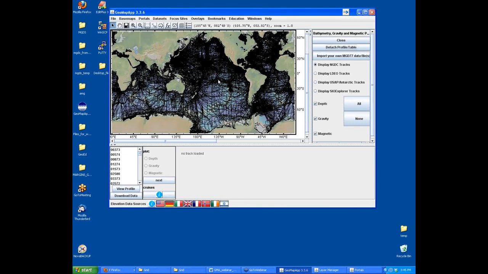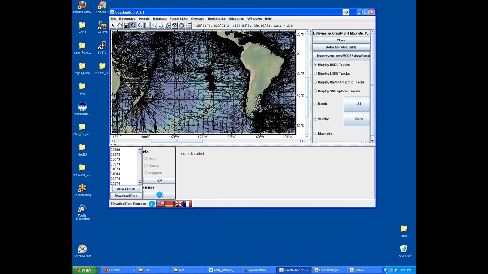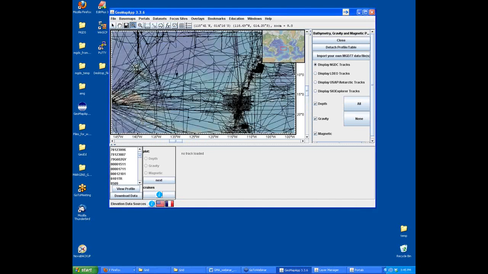And we're going to zoom in, say, in an area in the South Pacific, South Central Pacific, right around here. And the more we zoom in, we can see the detail of the ship tracks is becoming more refined. And let's choose one of these ship tracks. So let me choose, say, this one.